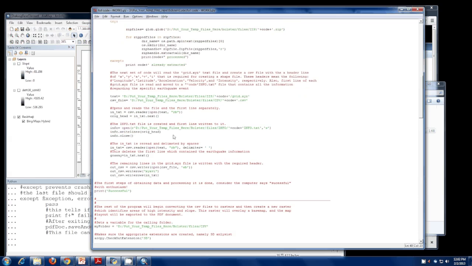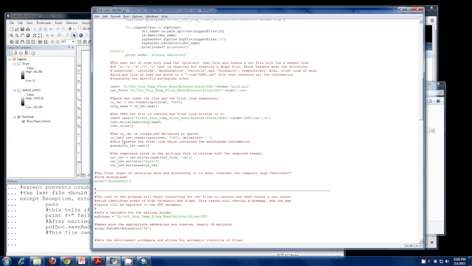It writes that original head, just puts it in there as text, and closes it. This next part is where we reread the XYZ grid file, because the last time we didn't delimit it at all. It was just straight text, how it came off the file with all the information the USGS provided.